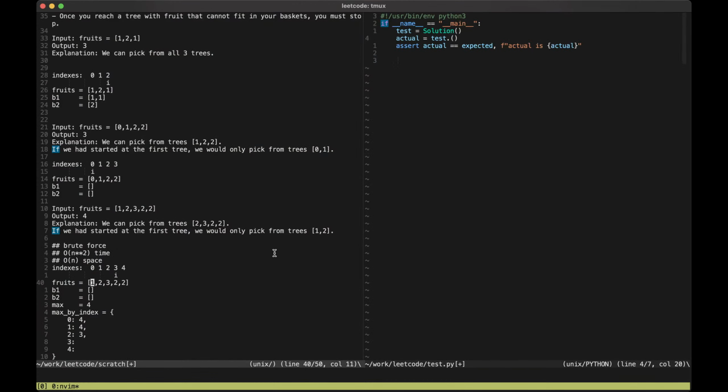Starting at 3, we're going to put 2 in our basket, put 2 in our basket, so we got 2. Obviously when you get here, the max you can get is 2. So we could have some stopping condition, but that's not going to change the worst case run complexity.